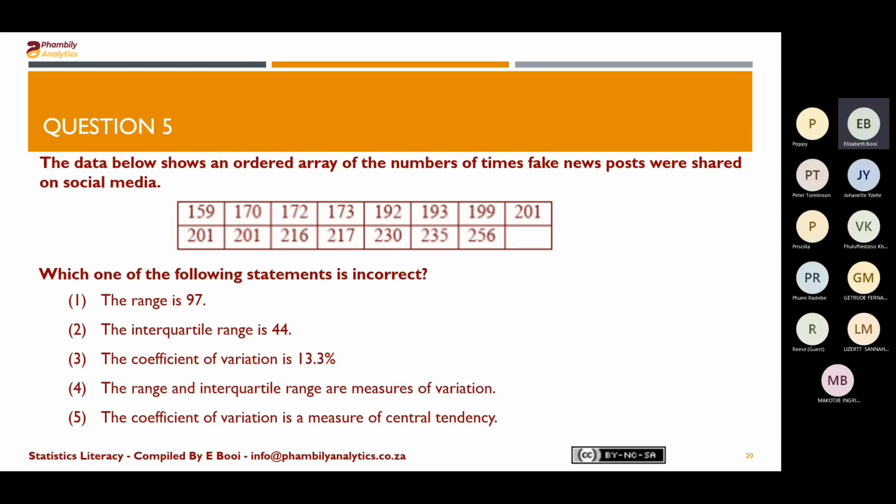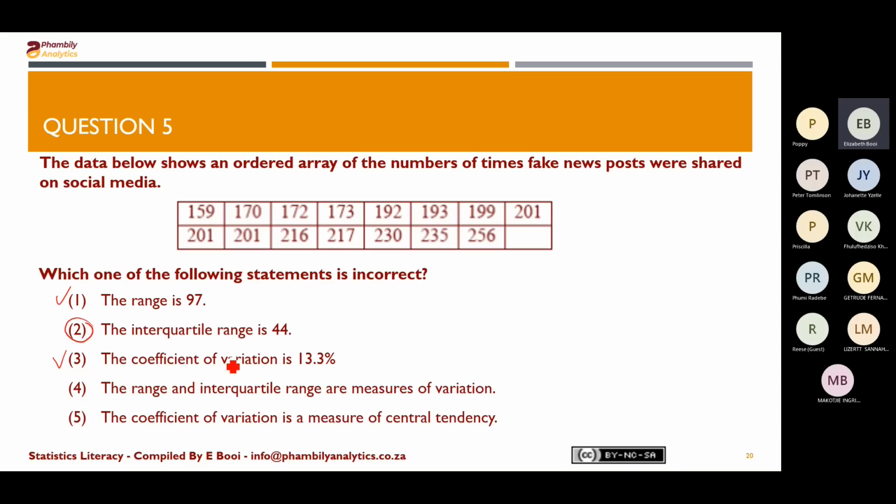The last question, also you can do on your own. And here, because we didn't touch too much on the coefficient of variation, this one also is one of the questions on coefficient of variation. You need to be able to answer the following. So I'm going to say ignore number 2. If you don't get it right, it doesn't really matter that much. But just make sure that you are able to answer question number 1 and question number 3.